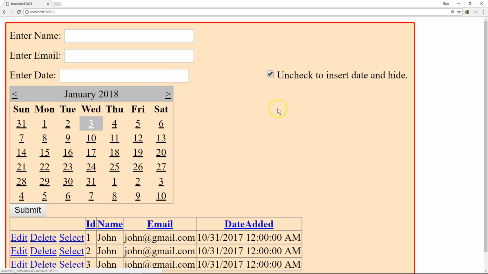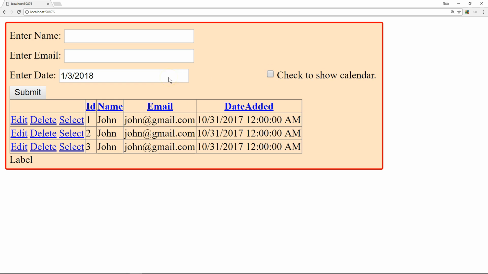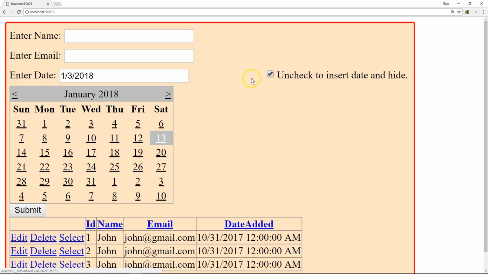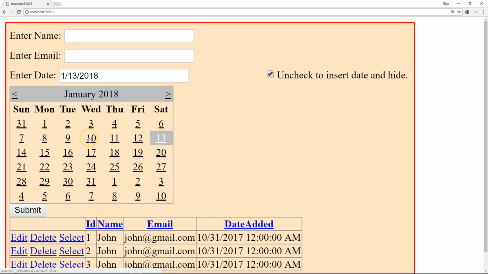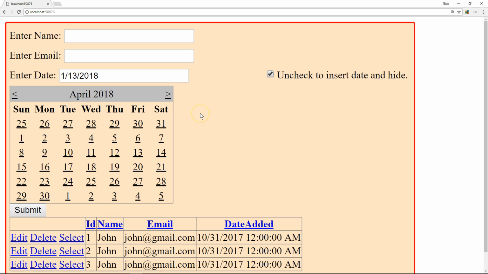So I'm going to set this. And look very carefully where I said "insert date and hide." Take a look. I'm going to uncheck the box. And notice the date gets inserted into the box. But if I go back to "check to show calendar," what happens next? Well, uncheck, and it goes back into the box with the updated date. Very good. And again, no flickering because we have the calendar object and an update panel. So essentially, for the purposes of the page now, the calendar exists in its own little space. And when you, for example, navigate through it, click on it, and so on, right? The page doesn't flicker up top anymore.